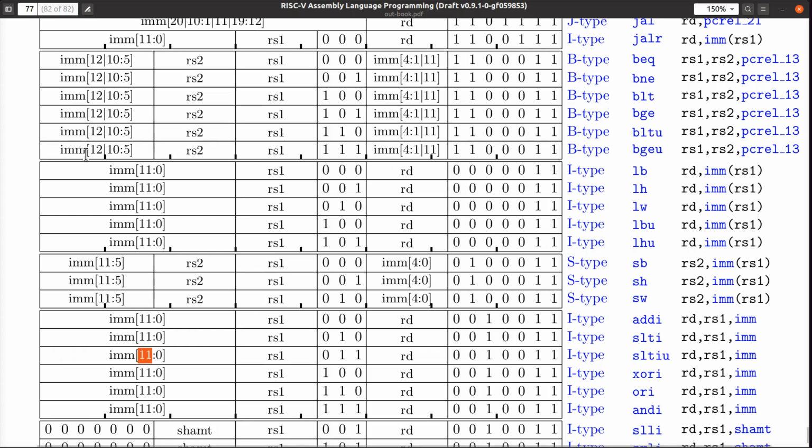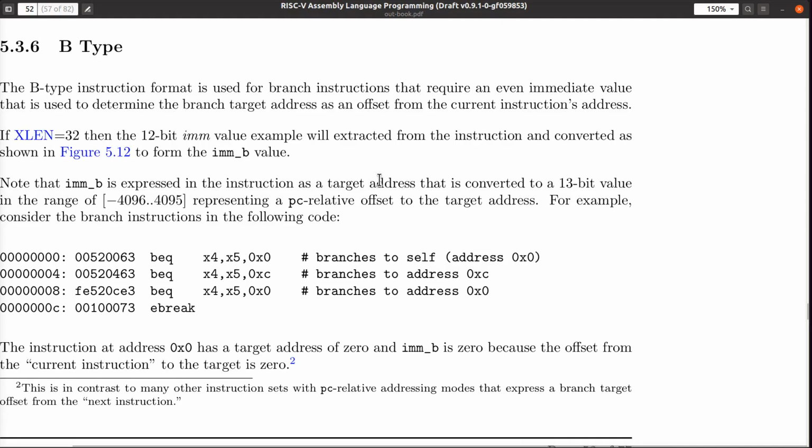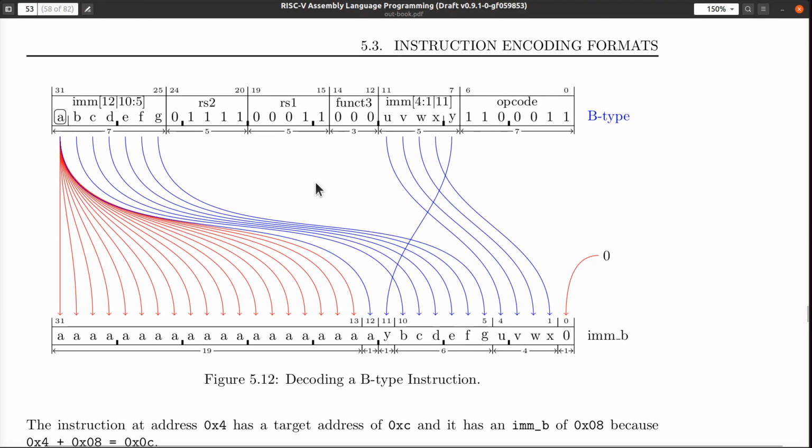They could have put bit 11 on the far left here if they wanted to, but there's another reason they played this extra game over here. So let's go ahead and look back up here at the B type, and let's look at what's going on. We played a little bit of a game with the number 11. And 12 is sitting over here on its own. Notice that every single instruction that has an immediate value has the sign bit in the same place. It is always in bit 31. If it has a sign bit, it will be in bit 31.